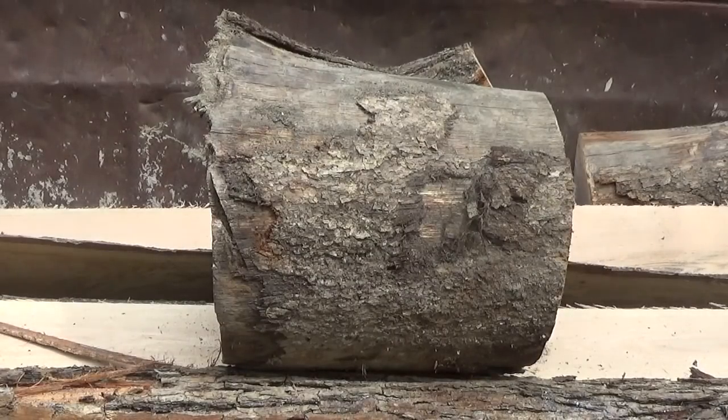So, like I say, it's not that you have to follow this certain pattern that I'm talking about or this certain way of cutting. What I'm saying is you need to recognize it as you're looking at the log. When you pick up the log to bring it onto the sawmill, you have to know what's going to happen when you put that log on the straight bunk. That's why I recommend the bunk be made level when you put it down.